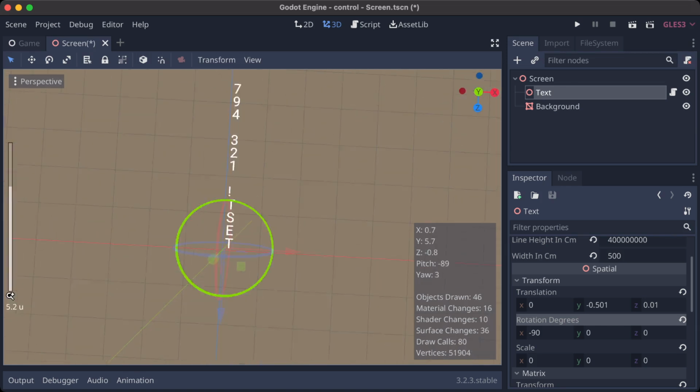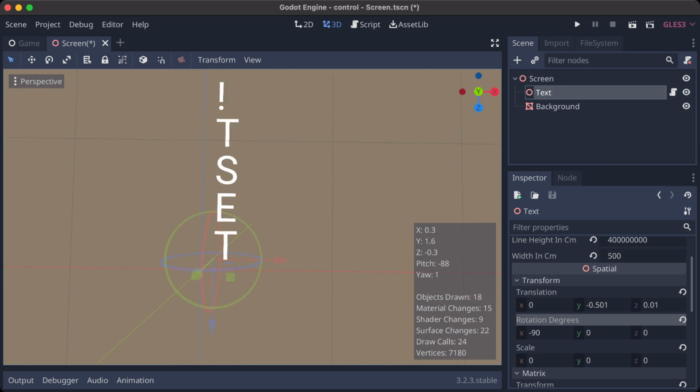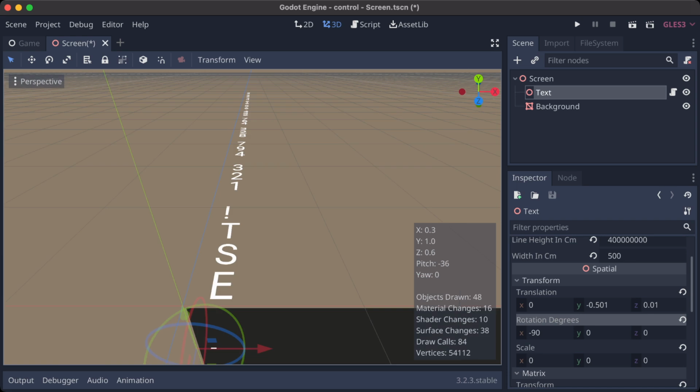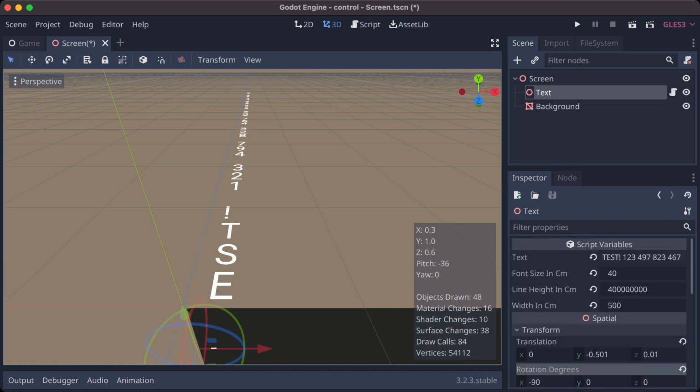So the grid here is 1 meter square, and we're trying to get these units to some sane value. I would like to be able to say that this font is 40 centimeters tall, and that the line height is also maybe 40 centimeters. As you can see, it's not quite working.